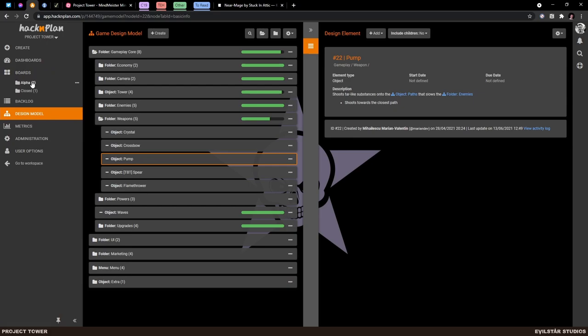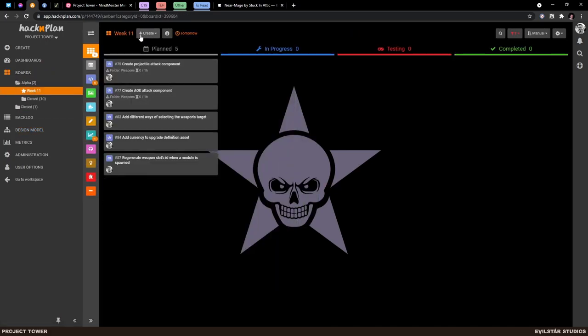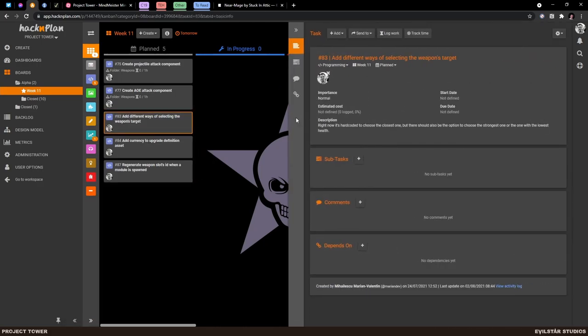Okay, but yeah, so those are the two types that we're going to work on today, and there are a couple of things that we're also going to do later on. So right now we only have one way of targeting the enemies, which is that the weapon targets the closest one, but we want more choices on this. For example, target the strongest enemy or the one with the lowest health.